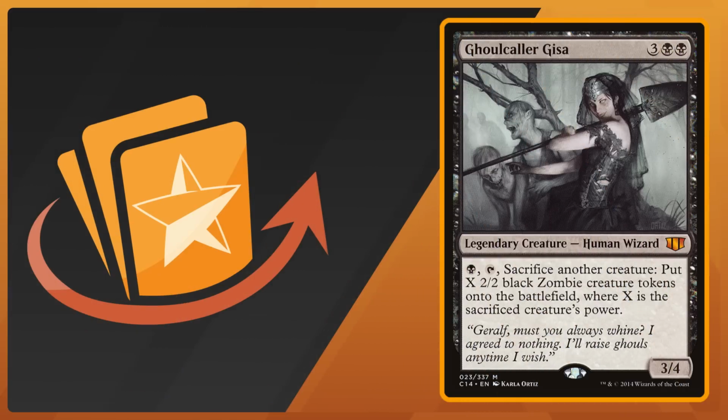All right, so for this episode, we are going to be doing things just a little bit different. We are going to be doing a top 5 countdown with an honorable mention card, and that first honorable mention card is going to be a little bit over our budget of 5 cards under $5, and that's Ghoulcaller Gisa. And that's a little bit over right now. If they reprint it, maybe we'll see it go down a little bit. But this card was just reprinted recently in Jumpstart.